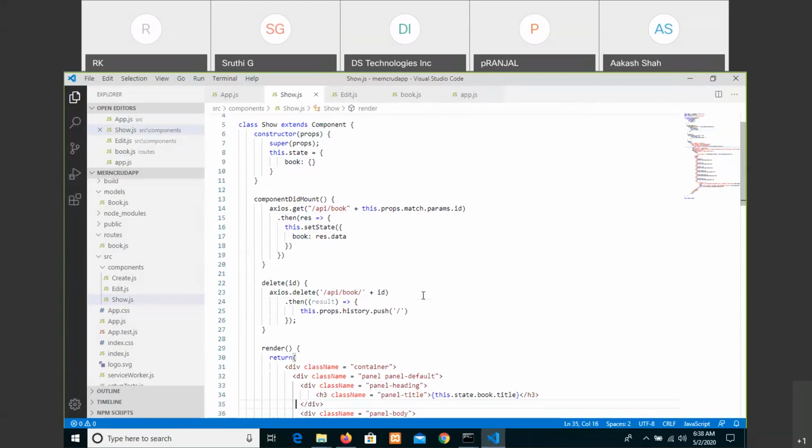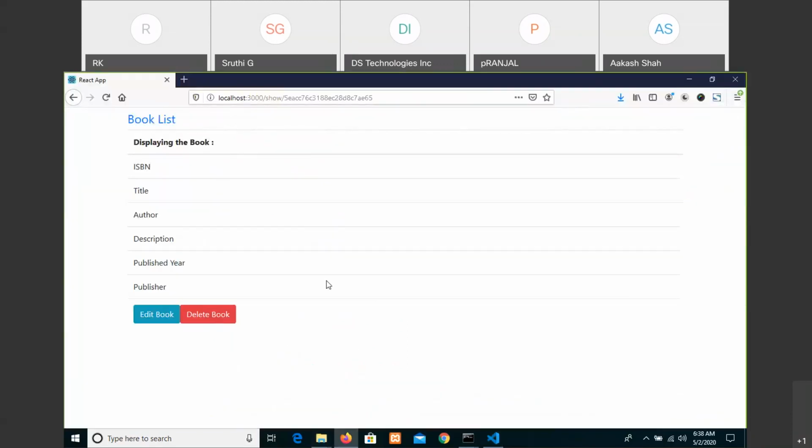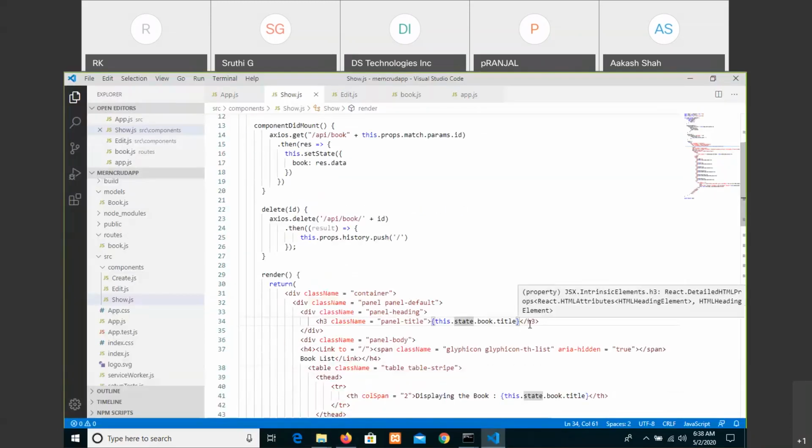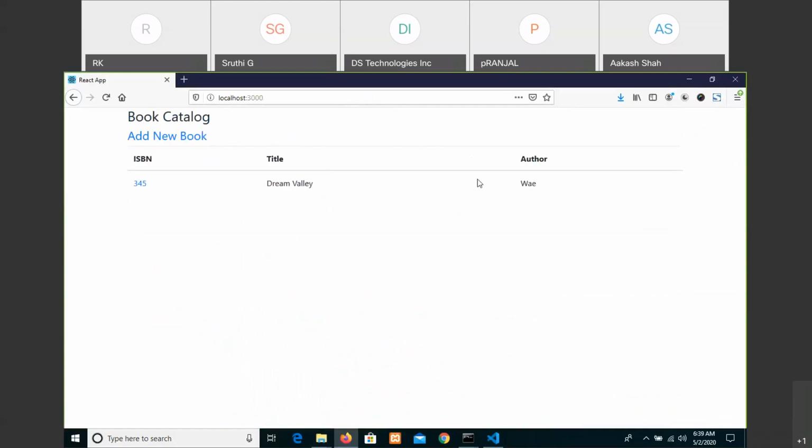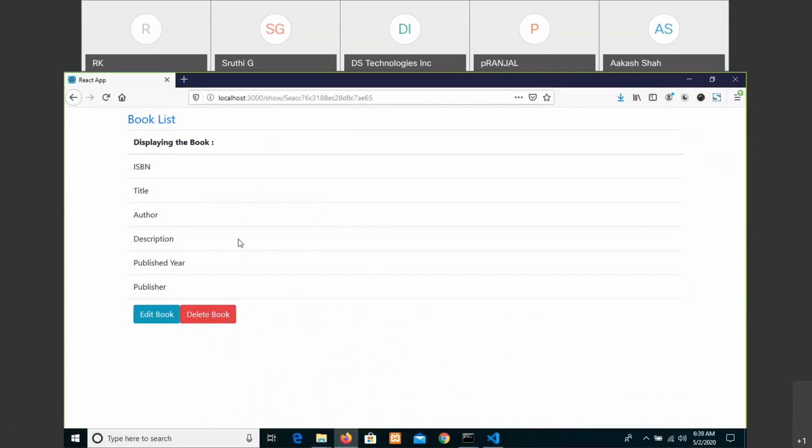So from that, it has to fetch this.state.book.title. Here it is not displaying. So if it were a problem in database saving, then even it should not display when you go back. It should not display here also. But it is not a problem in database saving. It is a problem here only, especially retrieving the records.